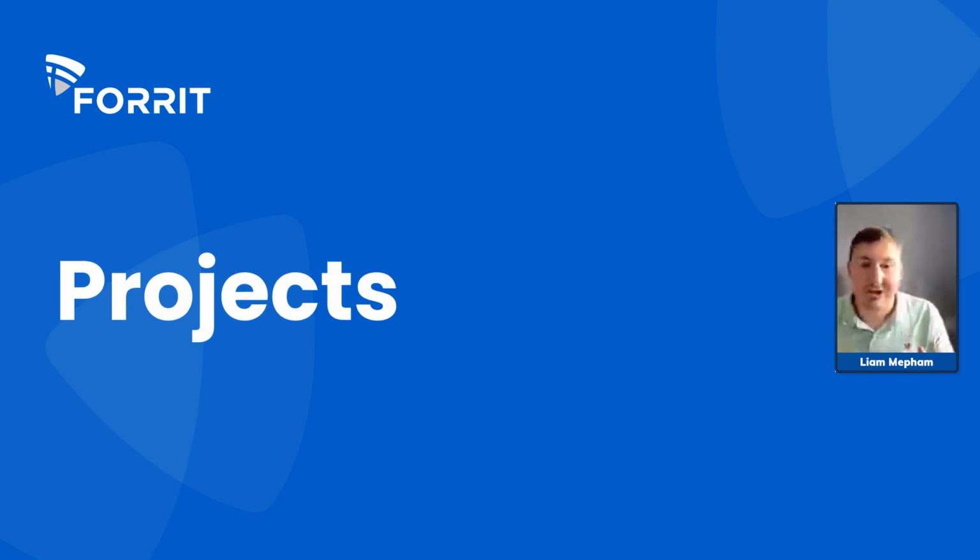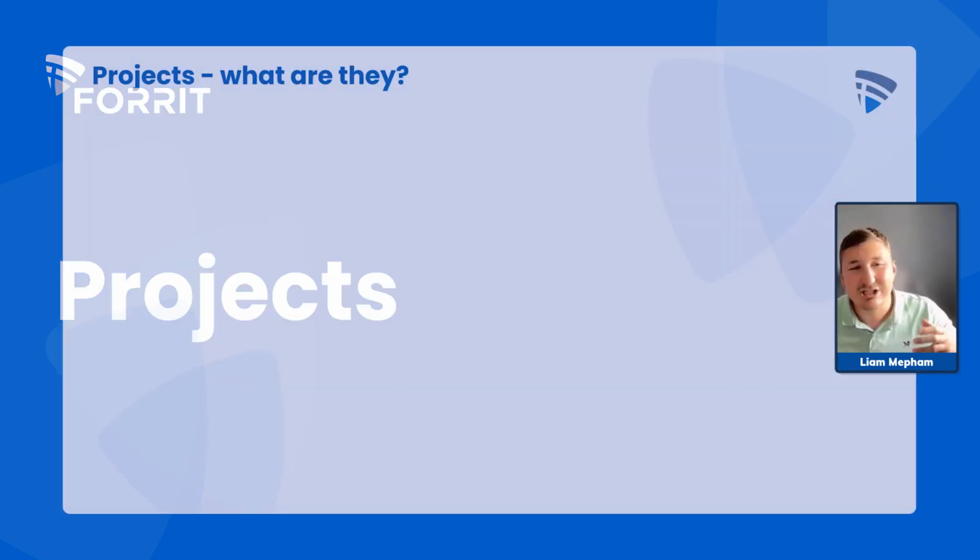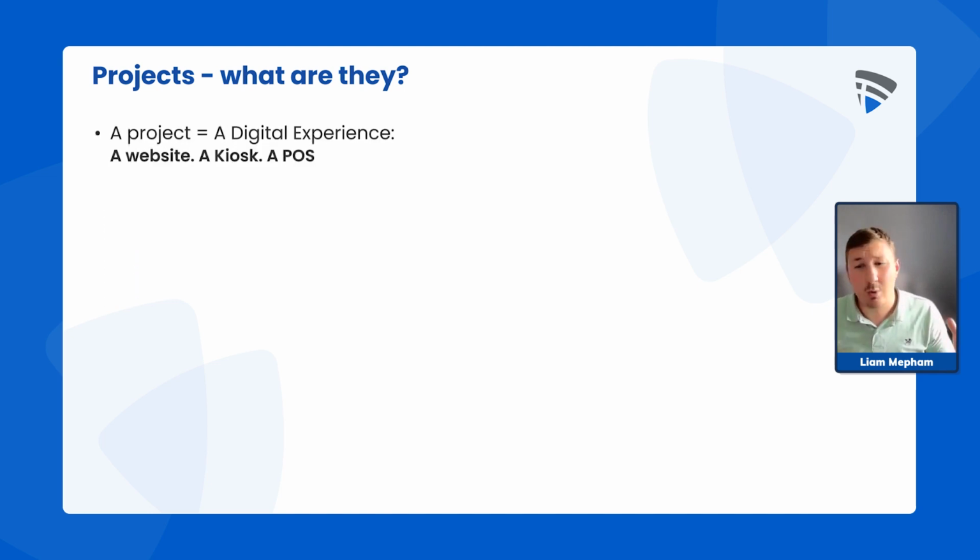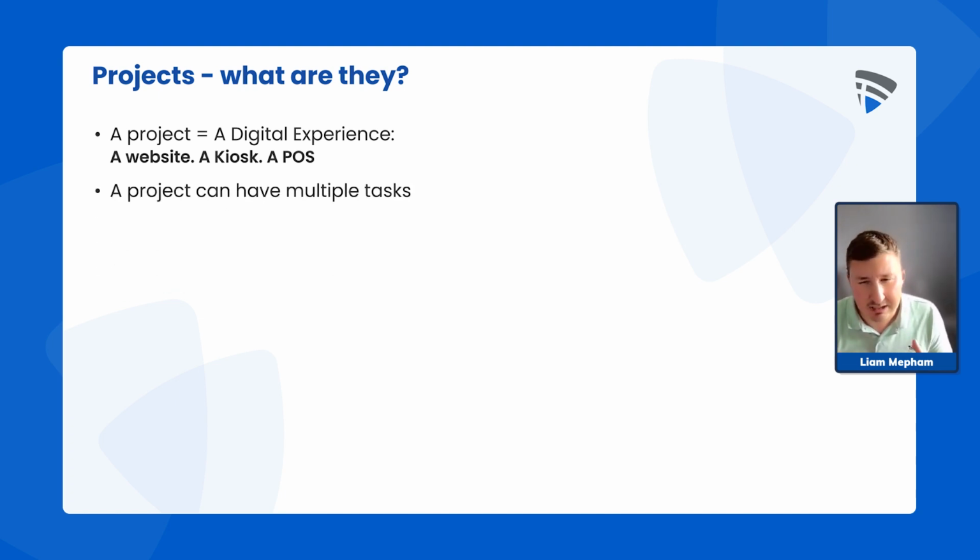So let's talk about projects within Forrit. A project is a digital experience. That could be a website, a kiosk app, point of sale system, basically any form of digital experience that requires the management of content. You need to be able to manage that content and therefore change and adapt it.